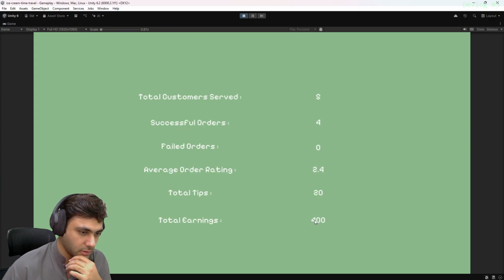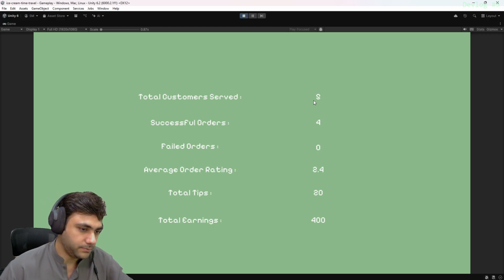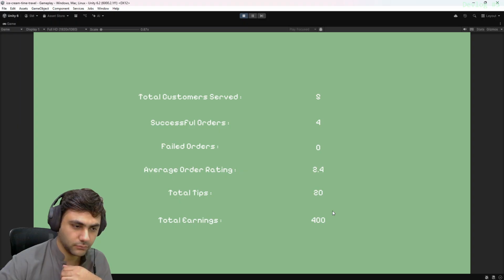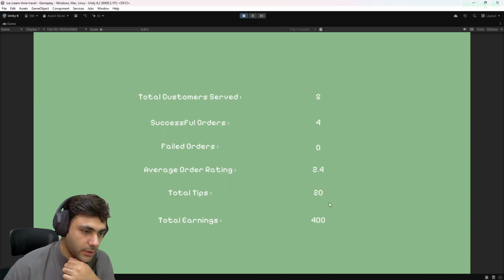But maybe in the future when we work on some effects and some UI animations and stuff, we will change this, like we can decrement it over time and at the same time increment total earnings, just adding this over here and removing everything from here after some time.